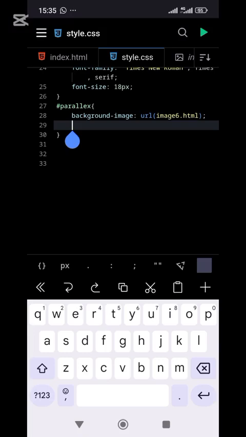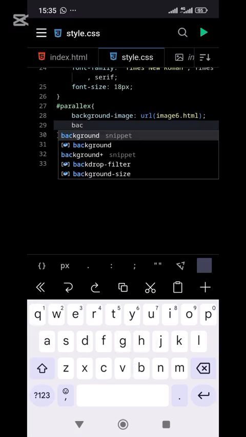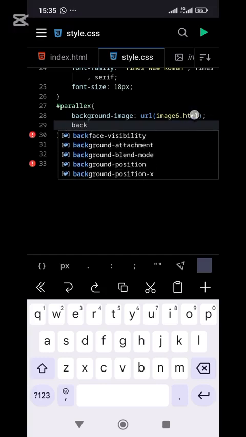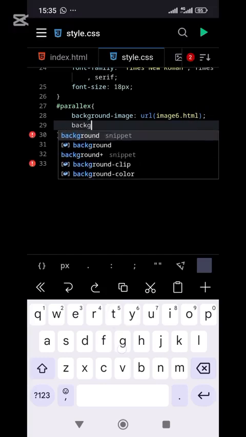So the effect that brings that parallax is something we call background attachment. So we say background.